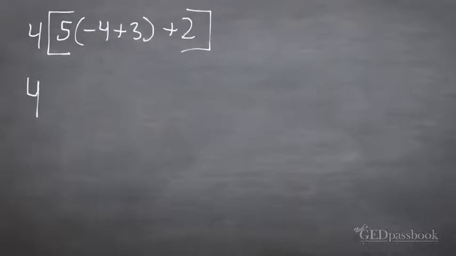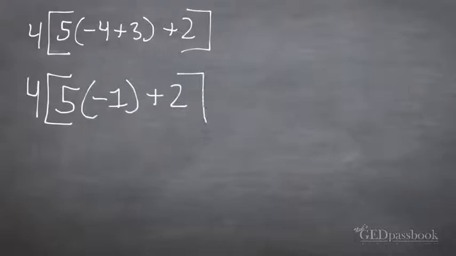So again, you are all going to do this tedious step of laying out your work step by step. Negative 4 plus 3 became negative 1. So now we're still inside of this bracket, aka parentheses, or vice versa. So tell me, what must you do first? 5 times negative 1 plus 2. What do you do first?